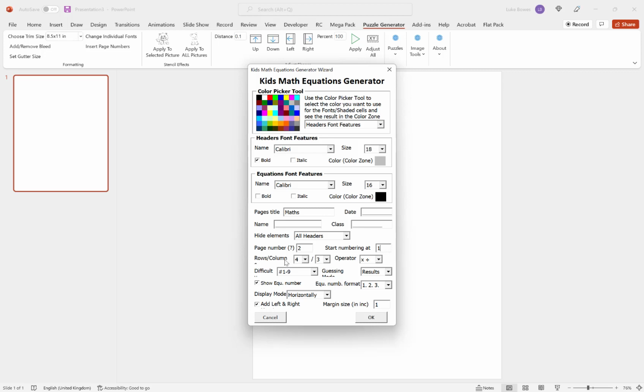Our next option here is to do with our layout. So as you might have seen when I quickly generated the page previously, it's in a sort of table layout, if you were, with 4 rows and 3 columns. You can tweak and adjust that, all the way up to three columns and seven rows. So I can just show you that now.